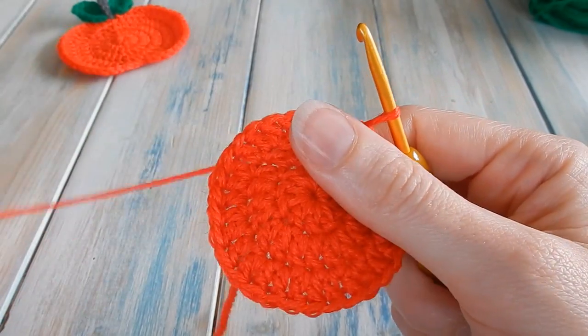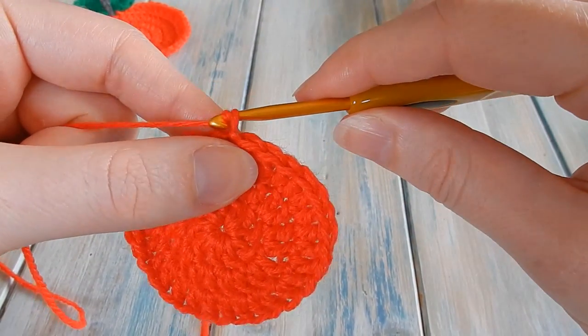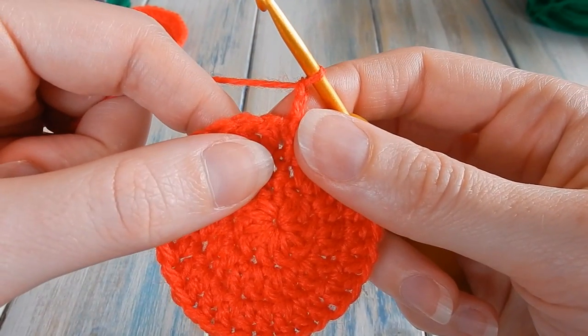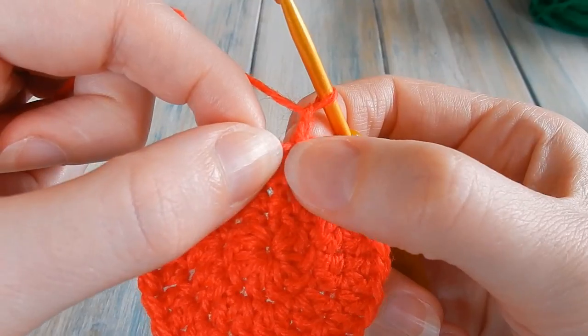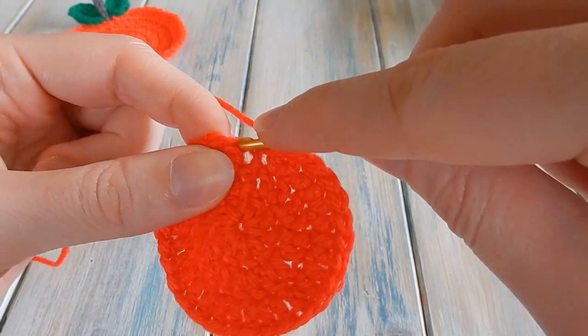Okay, so what we're going to do now is move on to round four. So for round four we are going to chain two to begin, one and two, chain two. I'm going to count that as a double crochet. Then in the next stitch, so next first proper double crochet, it's not the top of your two chain where you slip stitch, find that first proper stitch. In there we are going to do one double crochet.